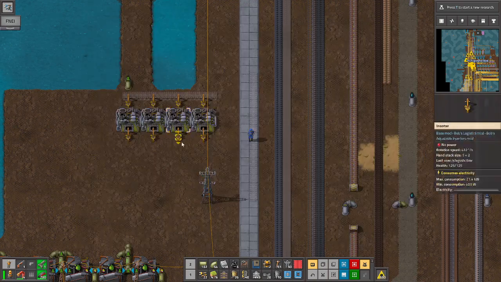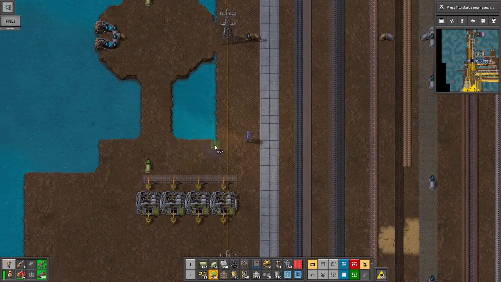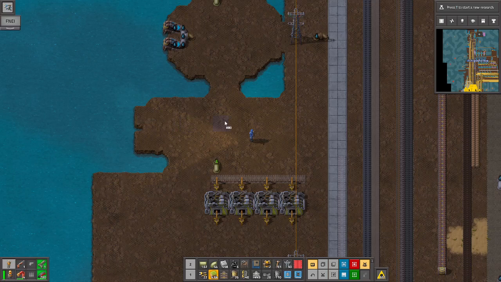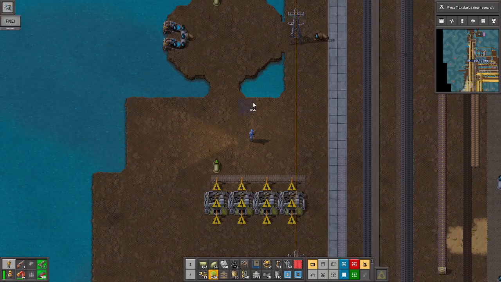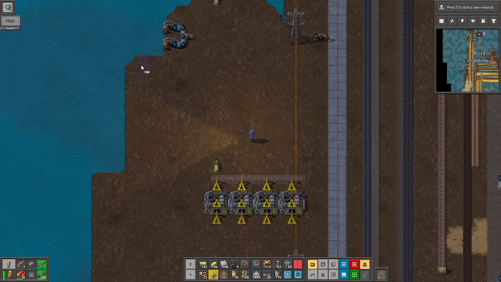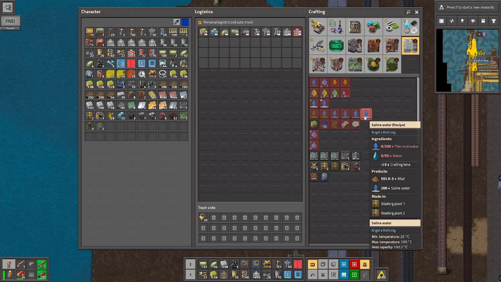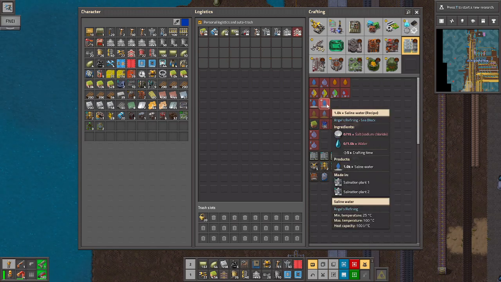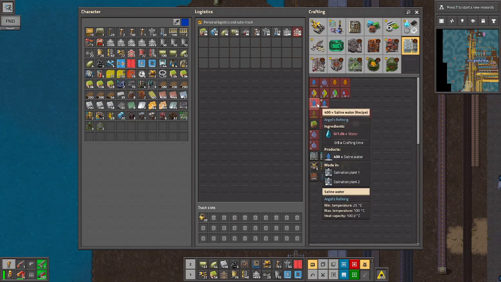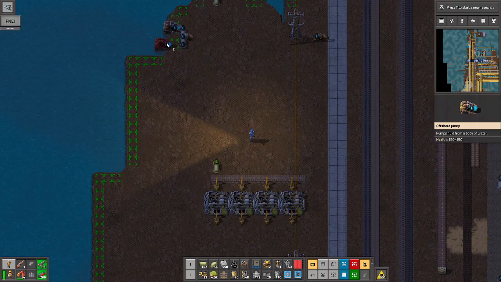Okay, so, localizing it. I did pick up two of them. So I am going to need to put these up here. And saline water. Now, obviously, you can get it from doing thin mud water. You can also get it from salt, or you can also get it from water, which these only produce, what, 1,200 per second? Or no, actually, I have one.